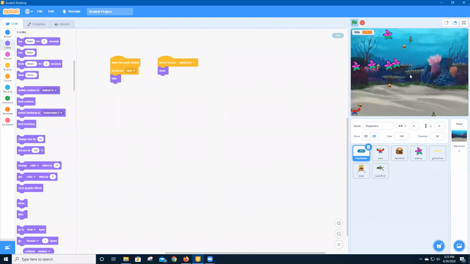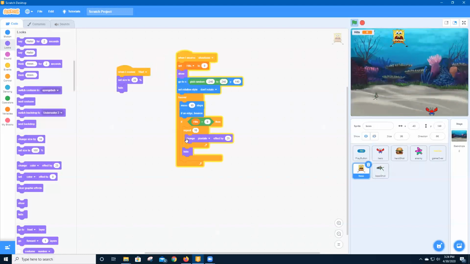We don't have any hits on our boss yet, and I know we still have planktons coming down because we haven't worked out how to stop those yet, but we will. I just need to totally reset everything. Here we go. Let's reset everything and see what we get. Okay, so now he's shooting, and we can shoot, and he's moving, but we can't hit him yet because we haven't coded a hit on him yet. We've got it set up where if he gets 10 hits, he's going to pixelate and disappear, but we haven't set ourselves up to hit him yet.